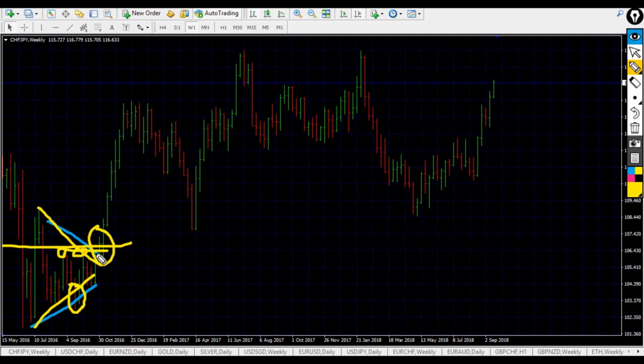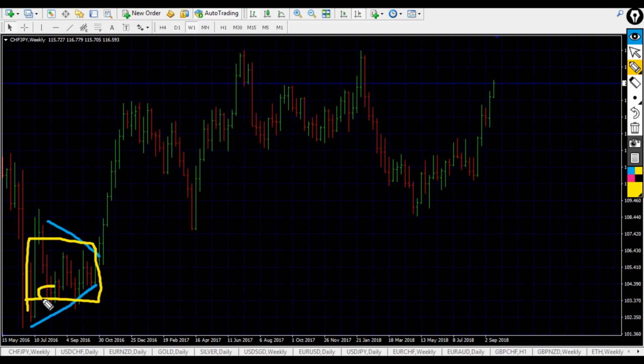So here are the two types of traders. Some traders trade inside the box-up area. So they get in for a buy over here, then they go for a sell over here, then they go for a buy over here, then they go for a sell over here. These are some of the traders that trade in and out quickly within a box-up area, right?